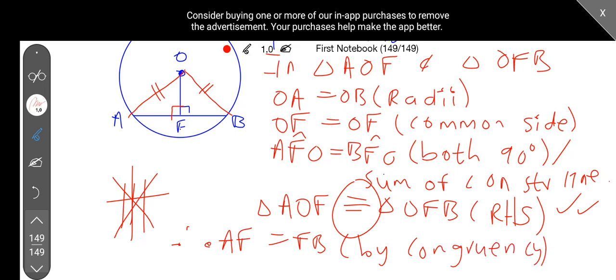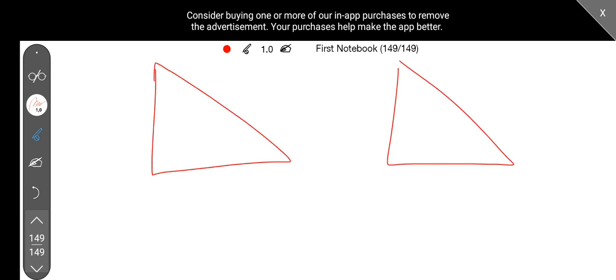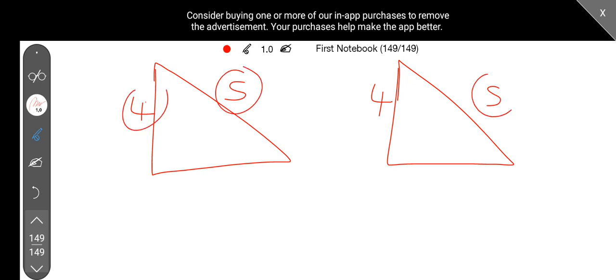Okay, let me illustrate that. Suppose you are given two triangles, right? And they tell you that the triangles are the same. If here it's 5 and here it's 4 and here it's 5 and here it's 4. Guys, what does this mean? It's obvious that the two triangles are congruent. Therefore, we can conclude that even these ones here are the same. That's why we say by congruence.